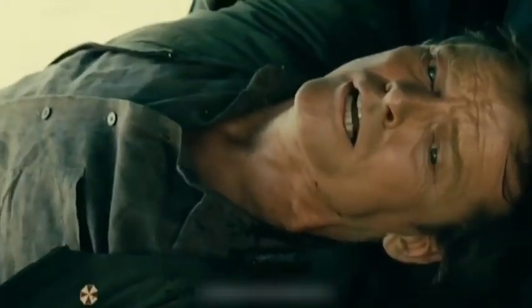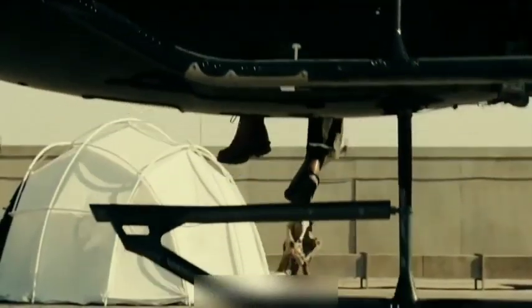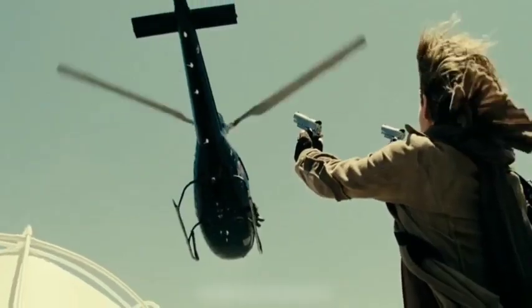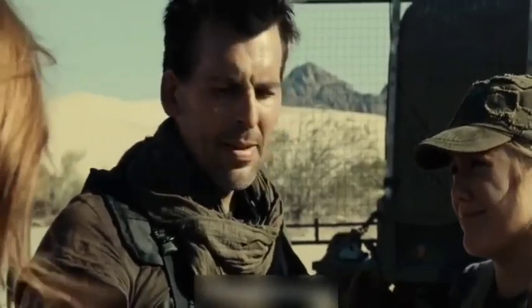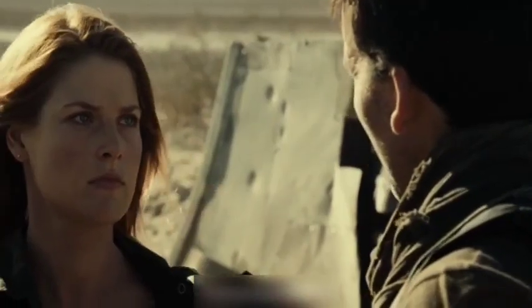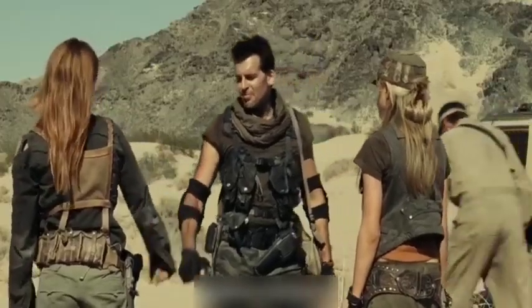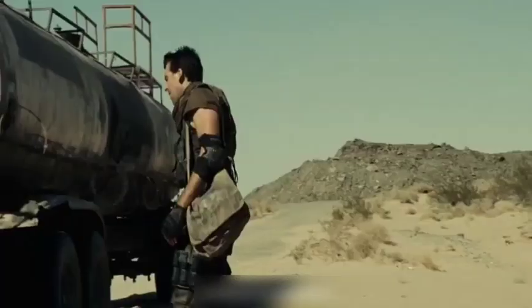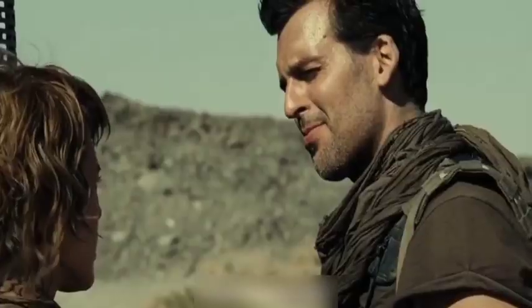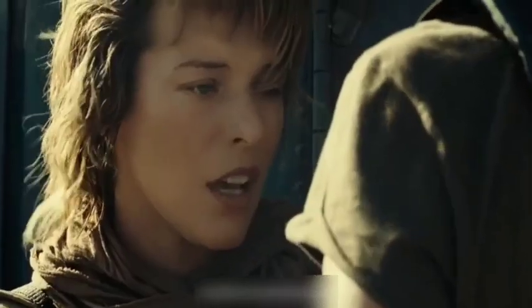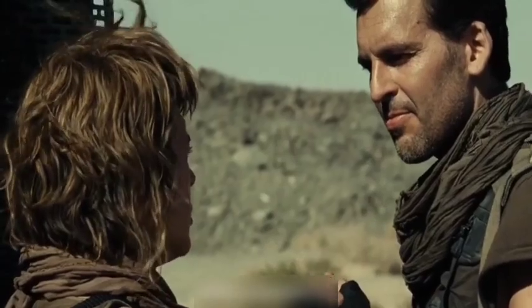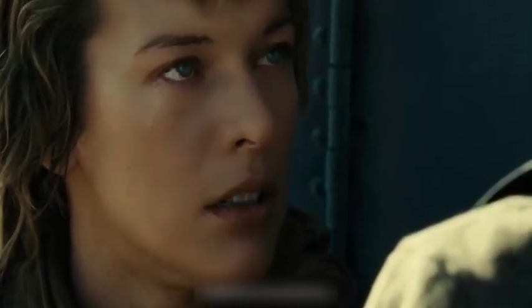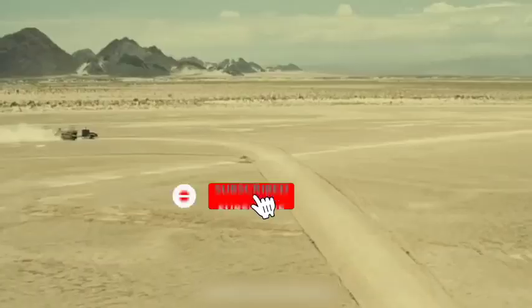Alice starts shooting at the helicopter, but then stops, thinking that the helicopter might help them reach a safe place, so she lets it go. One of the officers had been bitten by a zombie and was now infected. He says, "I'll become a zombie in a few minutes, but before that, let me make a way for you with the truck so that you can escape safely." But Alice doesn't want him to go. Unwillingly, he insists, saying, "If you stop me, I'll become a zombie and a danger to you."